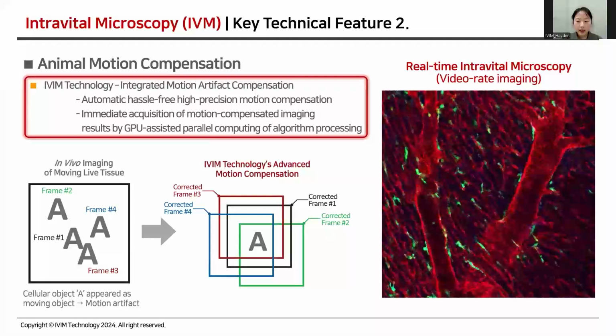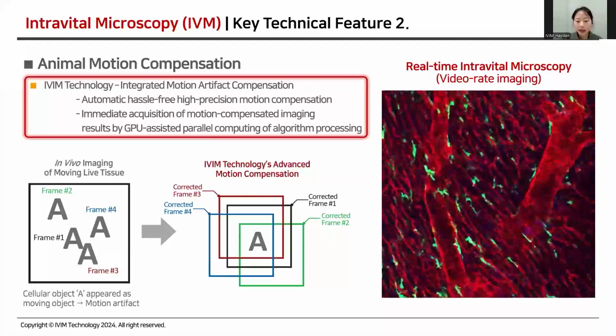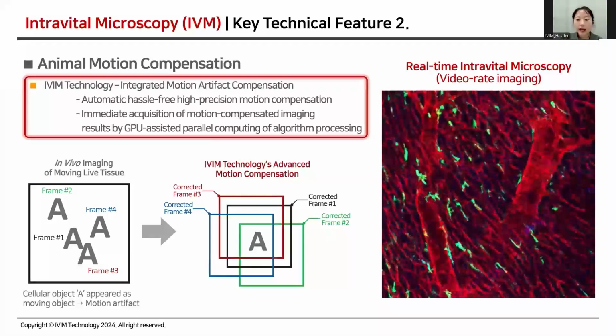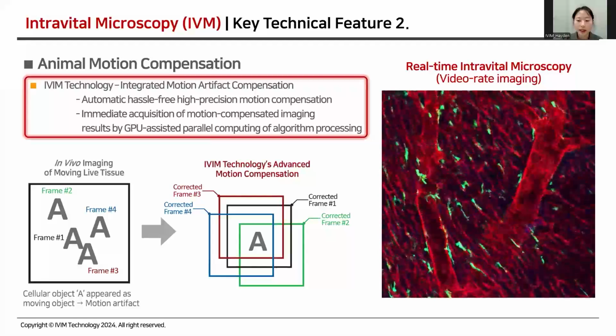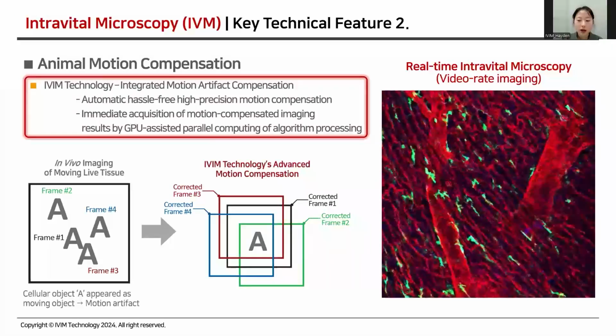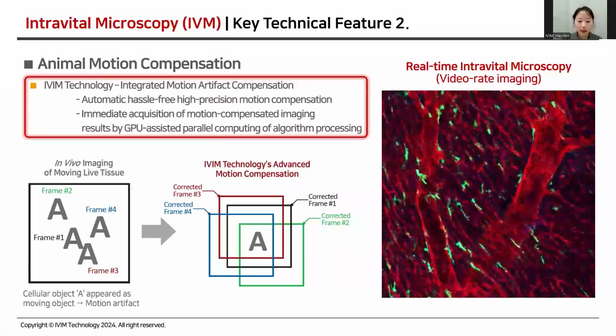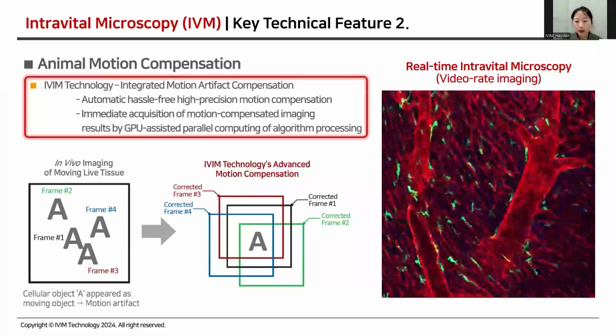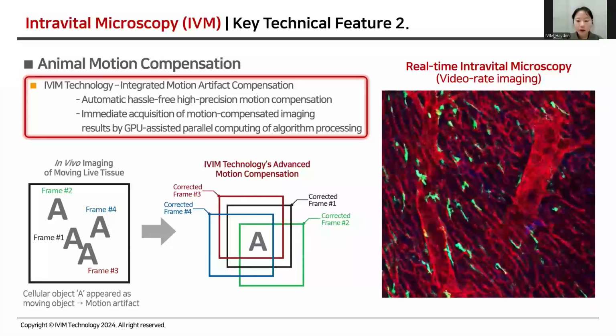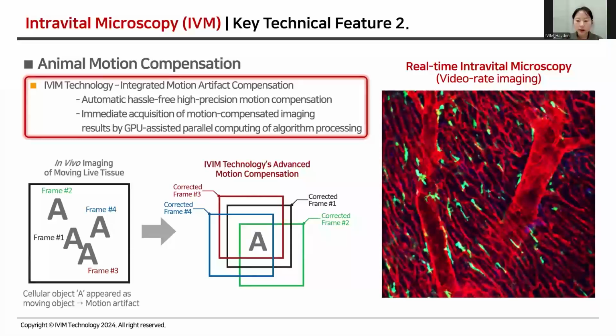With the animal motion compensation function, it enables automatic, hassle-free, high-precision motion compensated imaging by accelerating the frame-by-frame motion compensation. It's the most optimal solution, particularly for rapidly moving organs like the heart and the lung, as it can compensate X, Y, and Z movement with real-time acquisition of compensated imaging data right away.